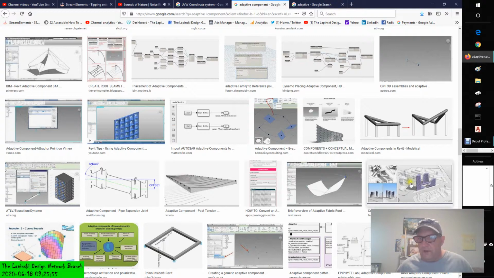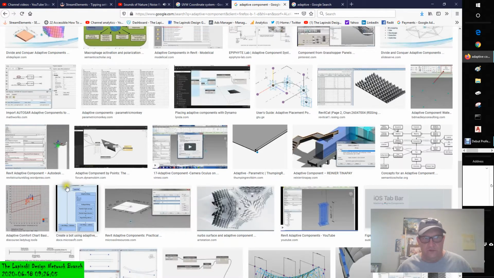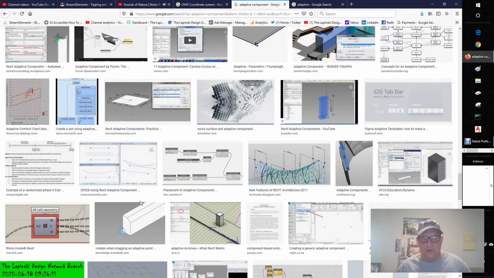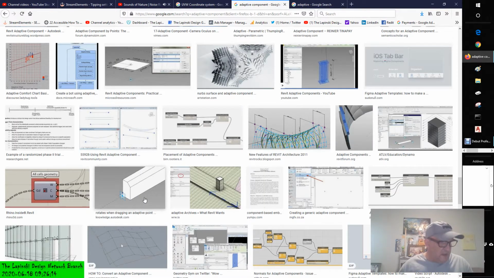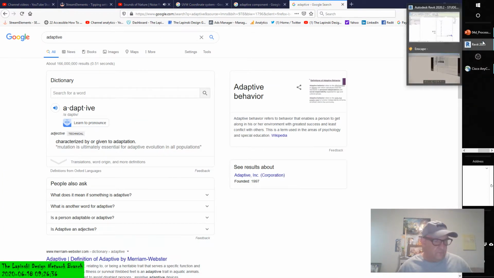So we're going to be talking about conceptual massing and adaptive components. So again, if you Google that, we'll find a whole plethora of information. And where you go and where you pick is going to be directly proportional to what you're going to get out of this exercise. And we're at the early stages, right? So these adaptive components are better managed in a file that's separate from the project environment. So let's move on to the project environment. You can build your forms directly within your project environment using the in-place massing tools, which we used.